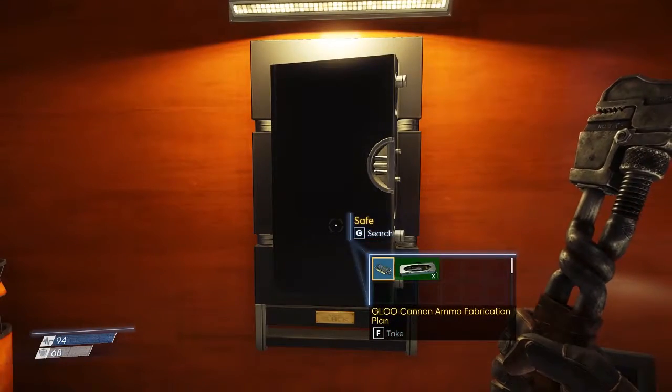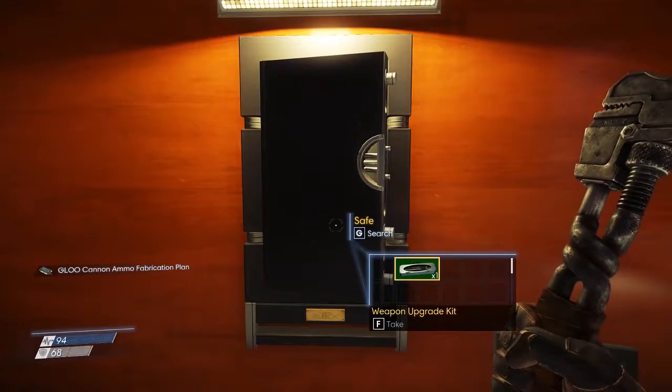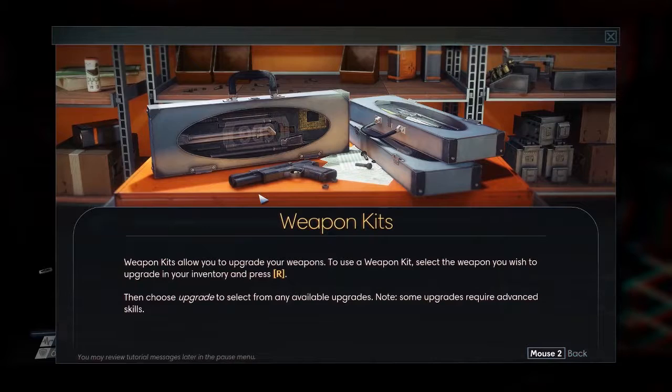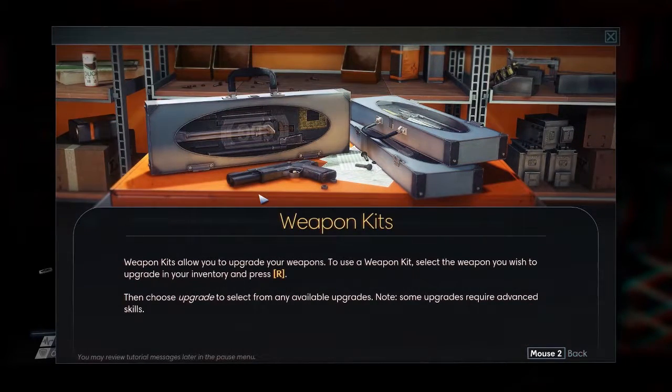Hey, what's this? Safe! Glue cannon ammo fabrication! Weapon upgrade kit! Wait, what do I use that for? On what? Oh, that's what I saw in the security office! That's what those are! Weapon kits! Interesting. Allow you to upgrade your weapons. To use a weapon kit, select the weapon you wish to upgrade in your inventory, press R. Okay.